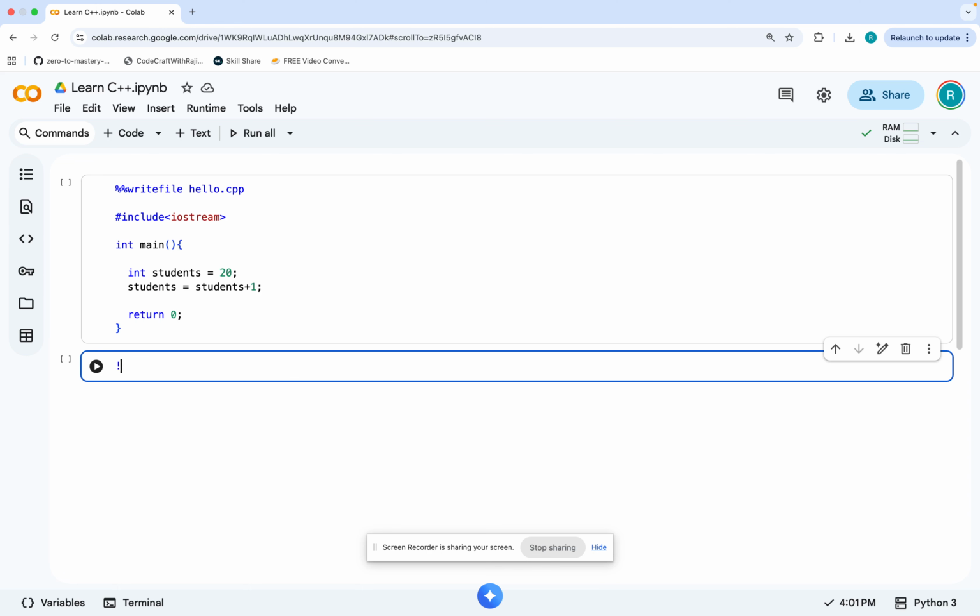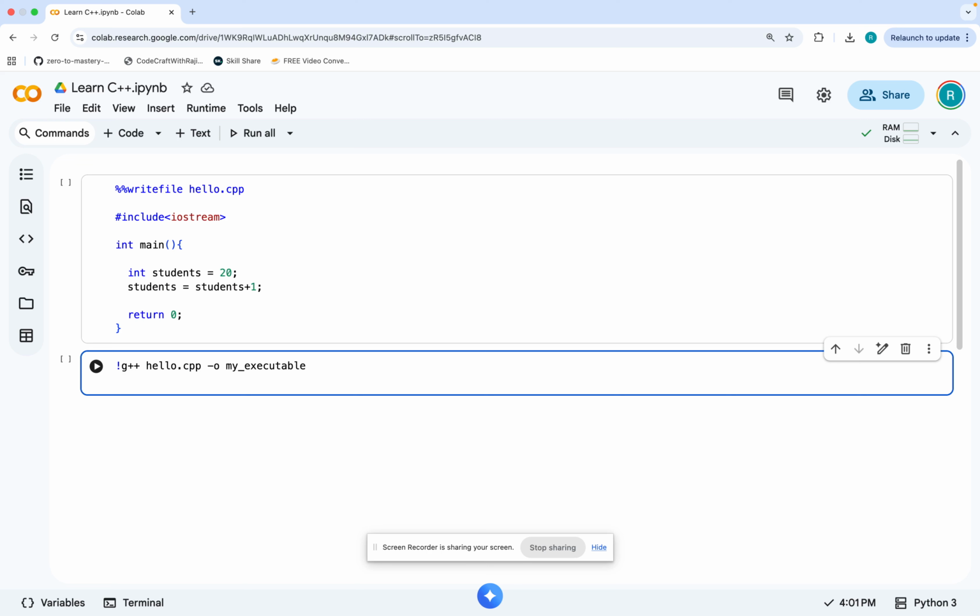Okay, so let's execute this one. g++ hello.cpp, executable.